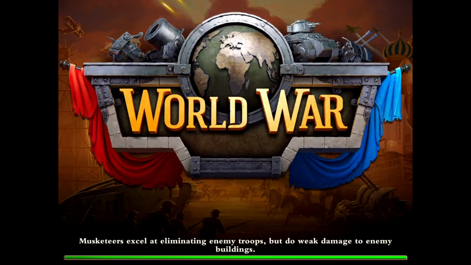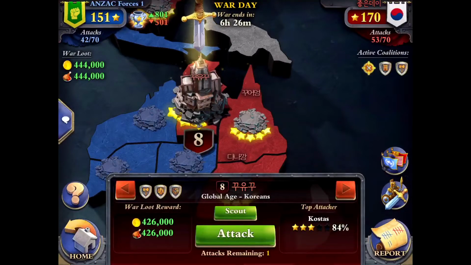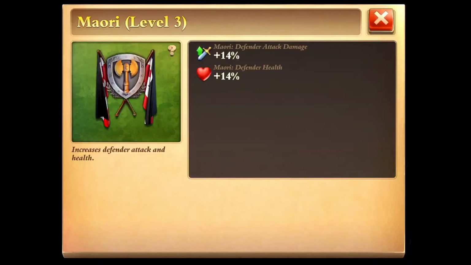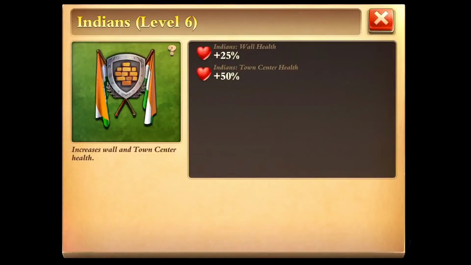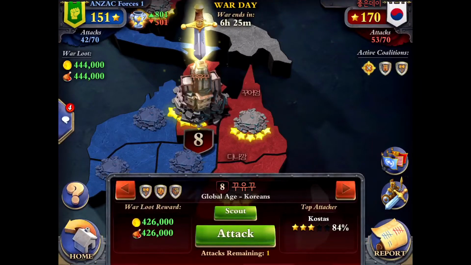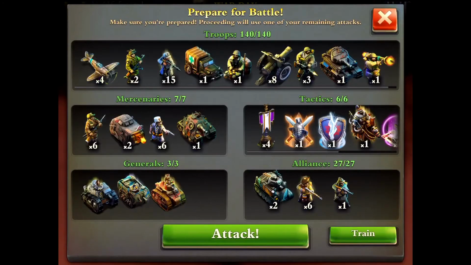All right, enough scouting, enough planning. Let's get right to the action, and let's check his defensive war coalitions. He has Maori level 3, Indians level 6, and Russians level 5. So that makes it even more challenging, and I have only the Aztecs level 2.